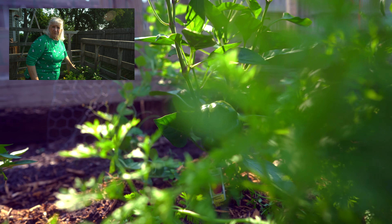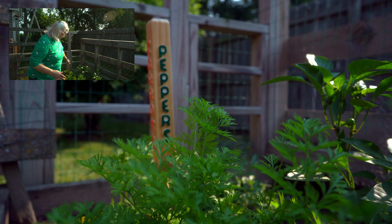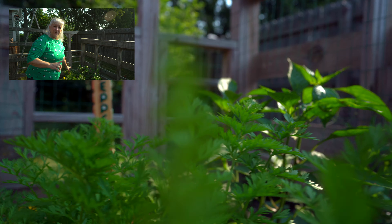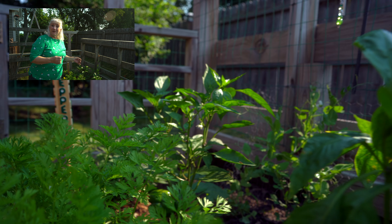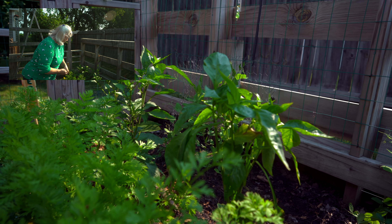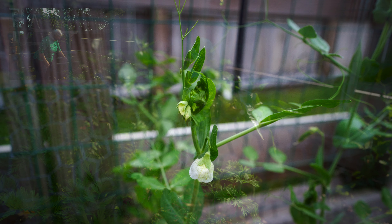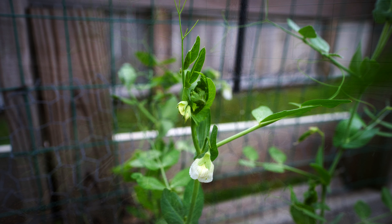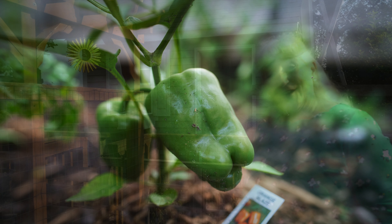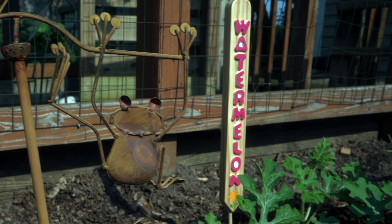In one of our episodes we made these beautiful garden paddles. This one is butternut squash, and we have a complete bed full of that. I just let the plants go. I have marigolds in the corners — I like putting marigolds around the beds because I've been told they're a good natural insecticide; it helps keep some of the bugs away. I'm the only one in my family besides my father-in-law that likes butternut squash, so I don't need a lot. I'm encouraging them to climb the trellis. They look beautiful, don't they?